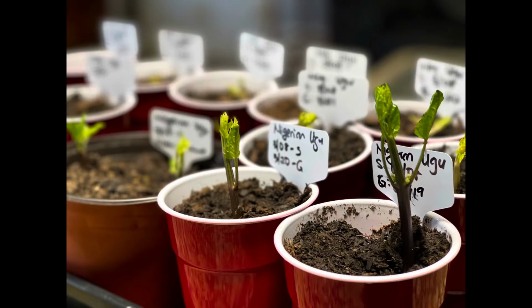Okay? So I have been wishing, wanting, praying for female Ugu for like forever since I started experimenting with this vegetable, and then finally the Lord answered my prayer and I have a female Ugu. This is October the 22nd and I planted the seeds back in March, so it's been about seven months.